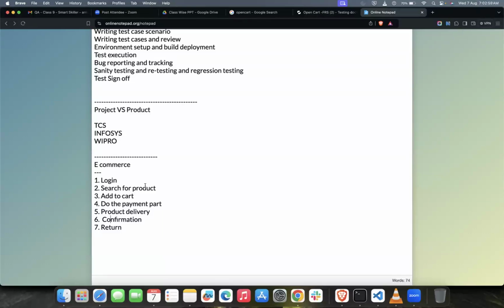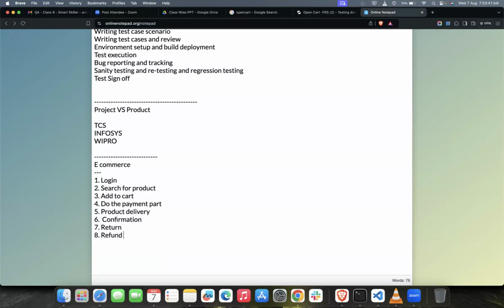Now, as soon as the delivery is complete, we do get a confirmation message. And depending upon our feedback, we might keep the product or we might return the product. And if we do return the product, the company itself would be verifying whether you have returned the correct product or not, and what is the condition in which you have returned it. Once satisfied with the condition and the product itself, they'll issue your refund. Refund process.